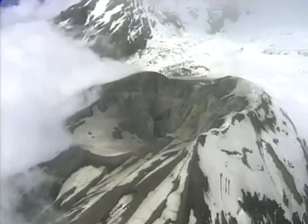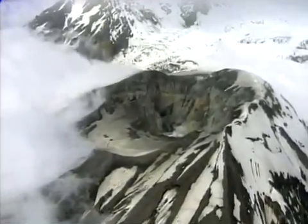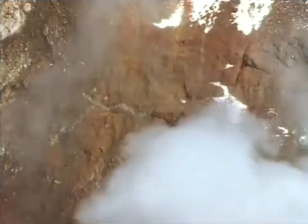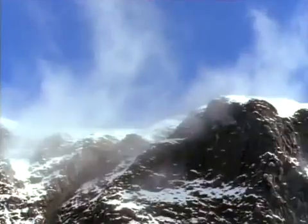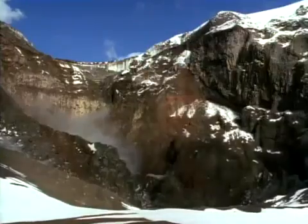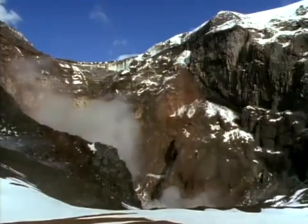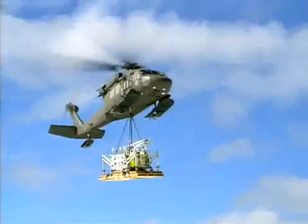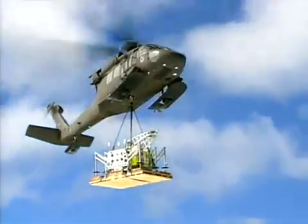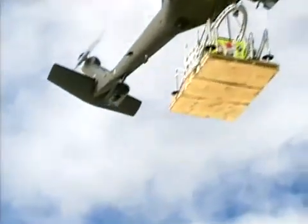Remotely controlled from 80 miles away, the robot was able to investigate the inner depths of an active volcano at Mount Spur, Alaska. Spur's caldera is an open pit of steaming vents, surrounded by sheer walls of fractured rock. There's everything from pebbles to car-sized boulders rolling down all day long. They tried to pick a descent course that would protect and insulate the machine from most of the rock fall. John Bares heads the CMU team. With help from the Alaska National Guard, Dante was airlifted safely to the crater rim.